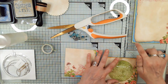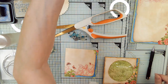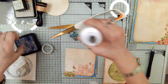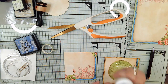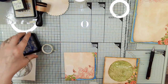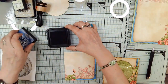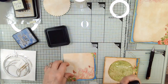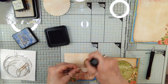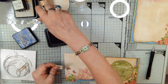Now on this one, the page border is the blue. So I think I'm going to use the denim or faded jeans as our ink. For our tab, we're doing our tabs in about three different colors, which I think is fine. And I just used the brown instead of the blue.